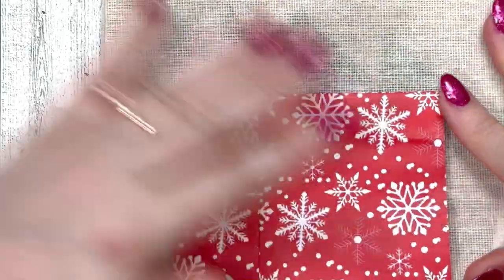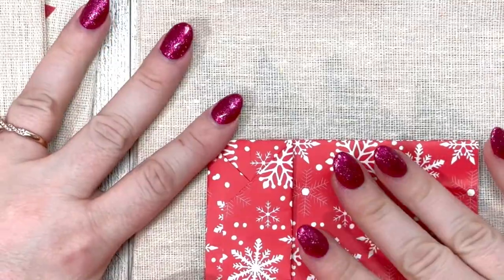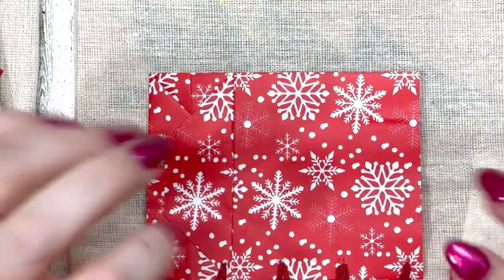Okay, so I'm going to go ahead and put the rest of these on just like I showed you, except for the last page. The last page, or the back cover, is going to be just a little bit different. So I'm going to go ahead and put those on and I'll be right back.